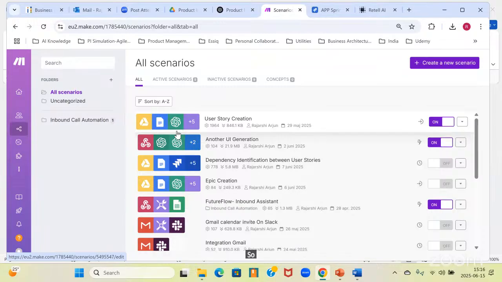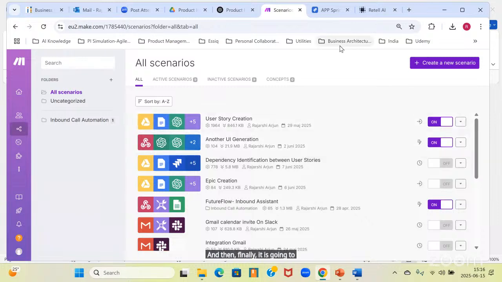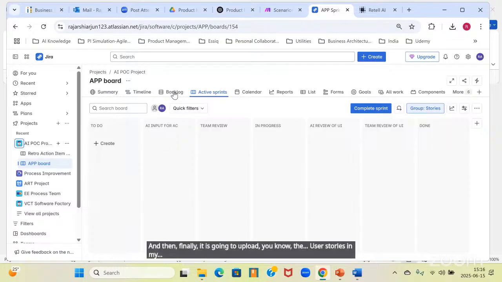So it's going to access my Google folder, scan the document, then pass the content of the document to the LLM tool, and then finally upload the user stories in my backlog over here.